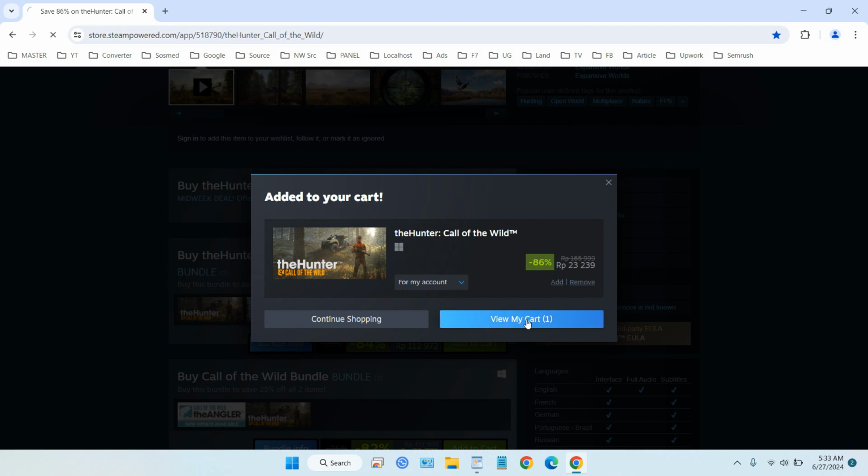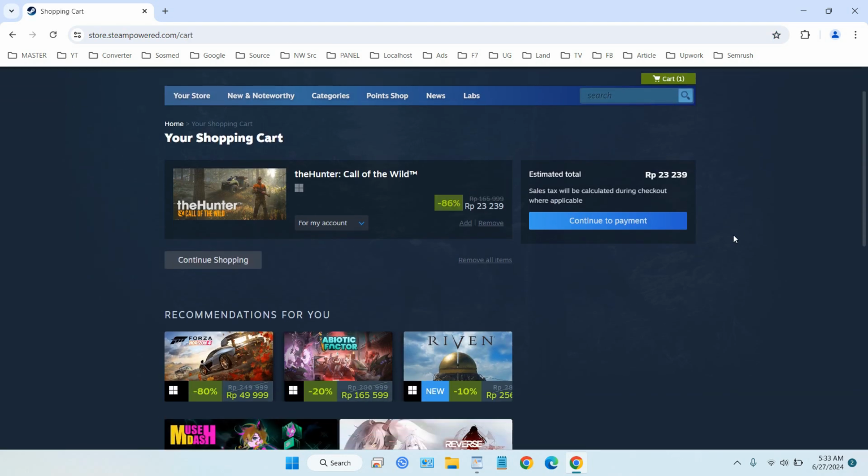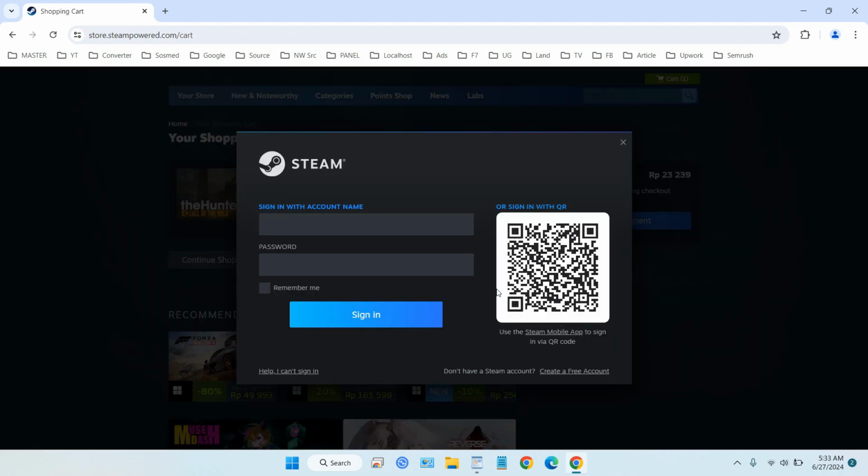You can click view my cart, and here you can select continue to payment. If you have a Steam account, you can just input your name and password, but here we want to create a free account.